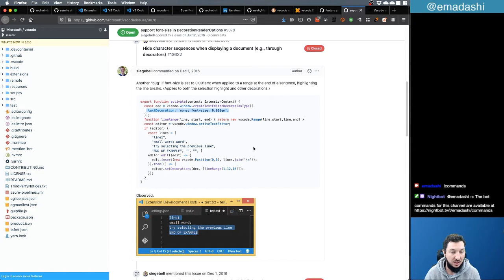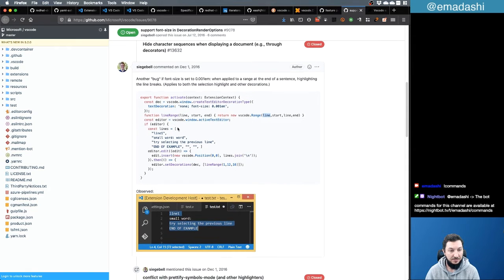Text decoration. It looks like this. And then line range. There's a function called line range that returns a line range. Cool. We have the start and the end. I think this is the line. I didn't know that we have to supply a line. We have the start and the end. Okay. Anyway.